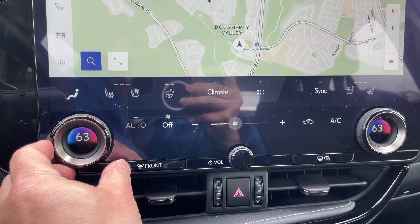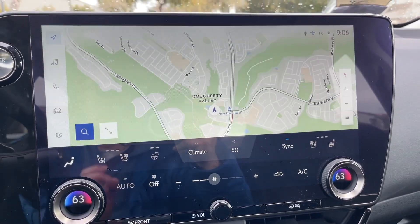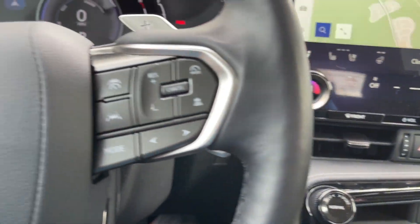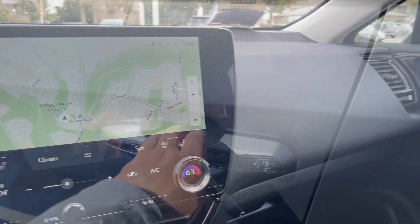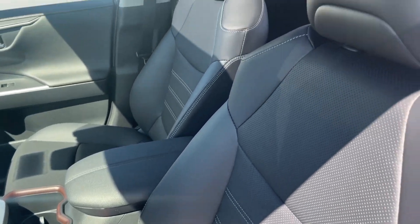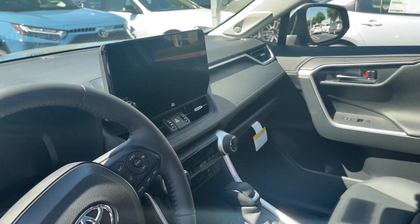You can turn the dial here and see the different temperatures. If you buy an NX, you probably want to look into at least the Premium package — a lot of the features are great with the Premium package. If you're looking at the RAV4, the Limited actually has a lot of nice touches. The seats are more comfortable, and the ride is more soft compared to the XSE, which has a little firmer ride.